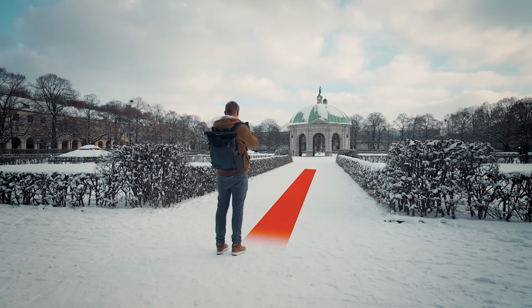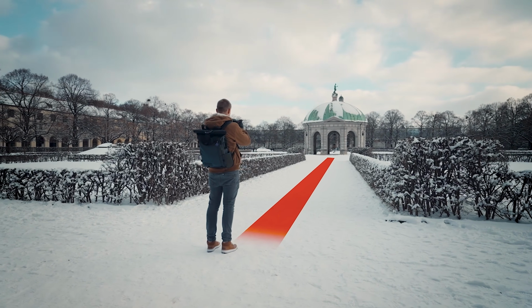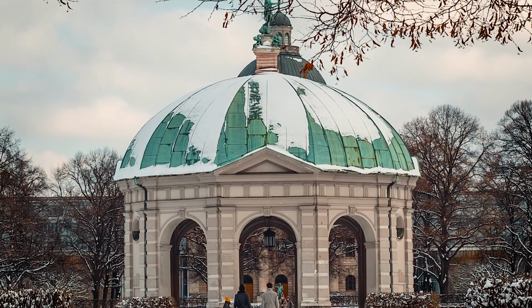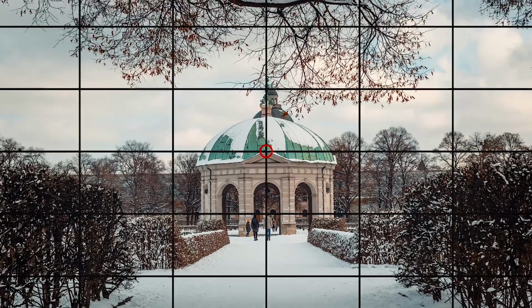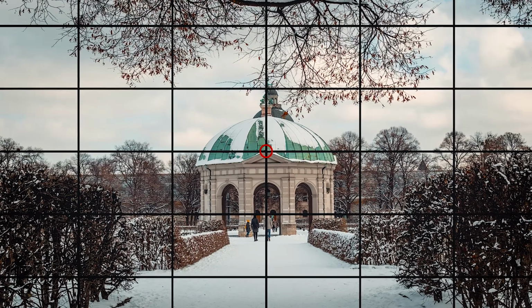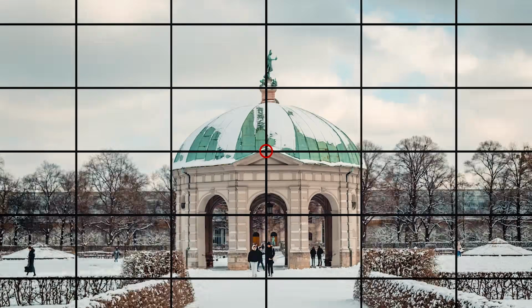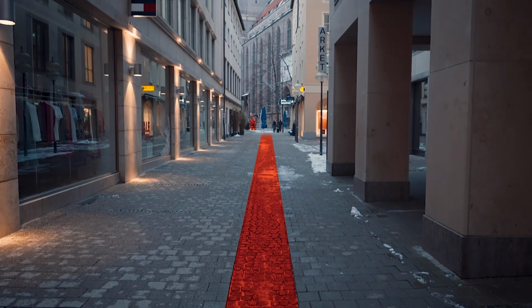Okay, first let me explain how I shoot my hyperlapses. I call it the hyperlapse train mode, because I have a path that I have to follow and I have to keep up the same pace. If I go off this path, my hyperlapse is basically ruined. So I have to stay on this path that I imagine in my head. Usually it's a straight line from point A to point B, and I really have to stick to it.